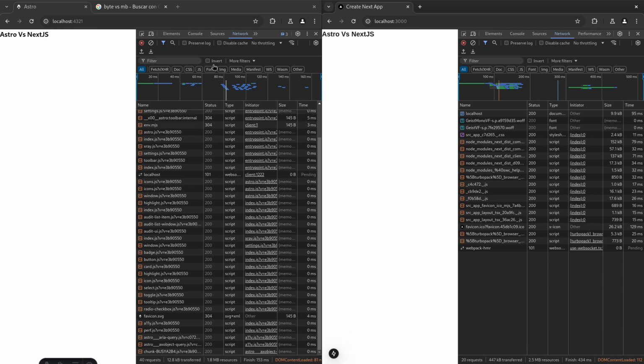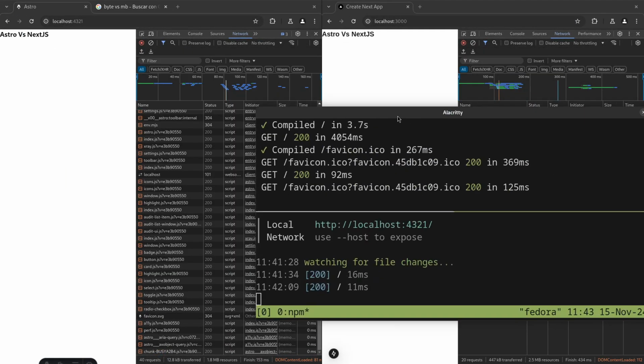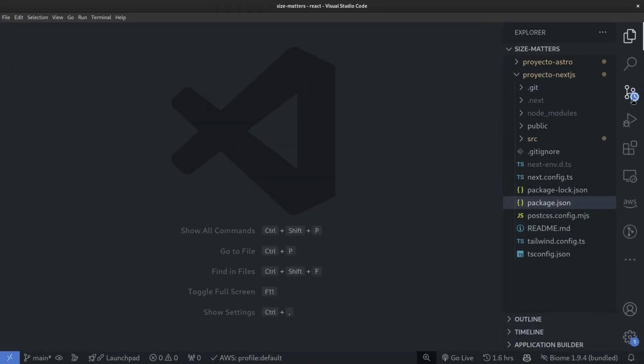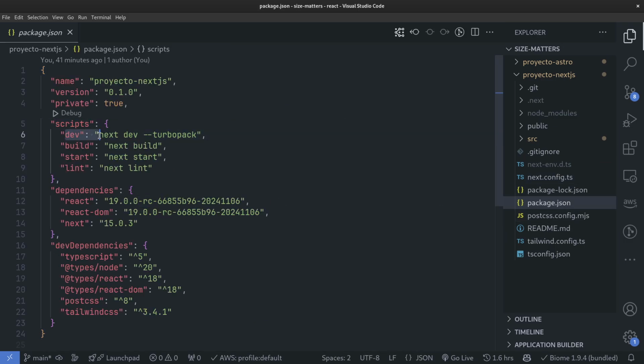Now I want you to notice the difference between both scenarios, but using the production mode, or the production version. We have to know the difference between the development version and the deploy or production version, because in our development environment we have three different commands. We have dev, build, and start.